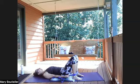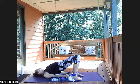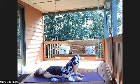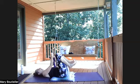Okay. Turn the hands up so that the shoulders press down. Engage your belly as you lengthen your tailbone. Bridge pose one more time. You're going to lift the hips. You're gently pulling that strap back toward you. Breathe. Hold if you can. And lower. Release your strap, everybody. Go ahead and just set it aside.